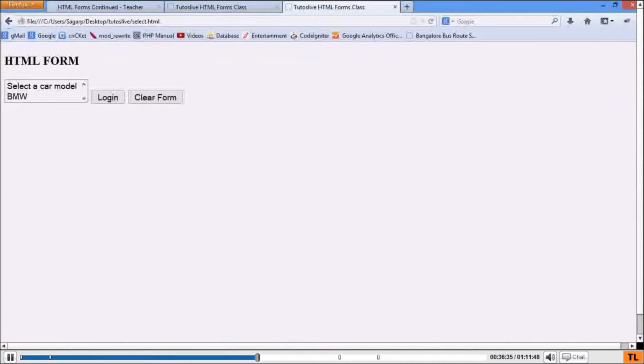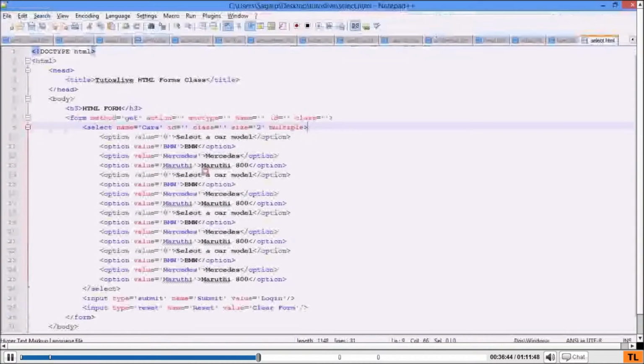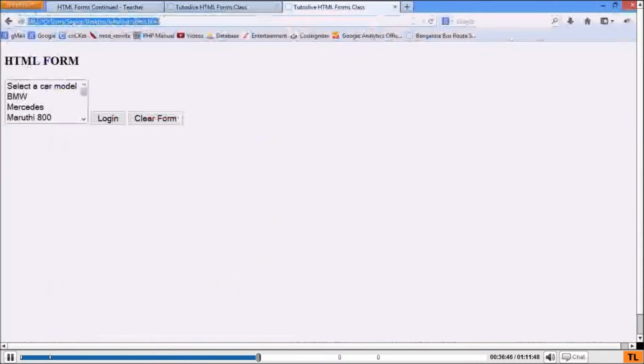I'll just go here and refresh. Now you can see here the first two options are shown. You can see here I can scroll down. Now let me just remove this size equal to for a while. Like such, I can show you multiple options there.